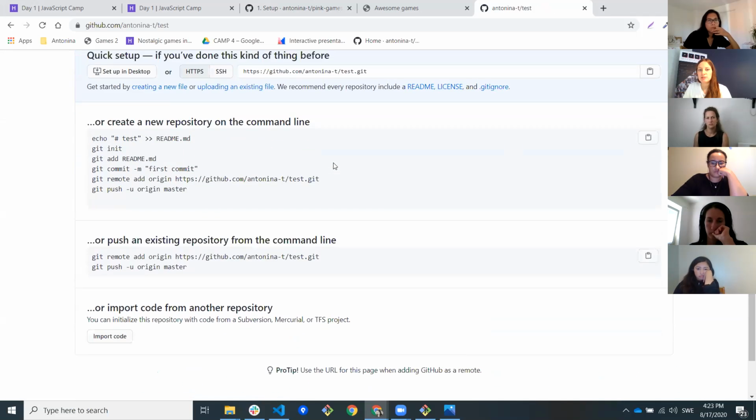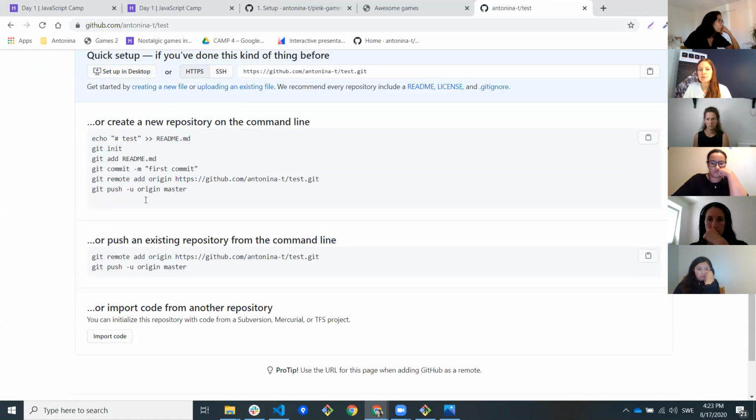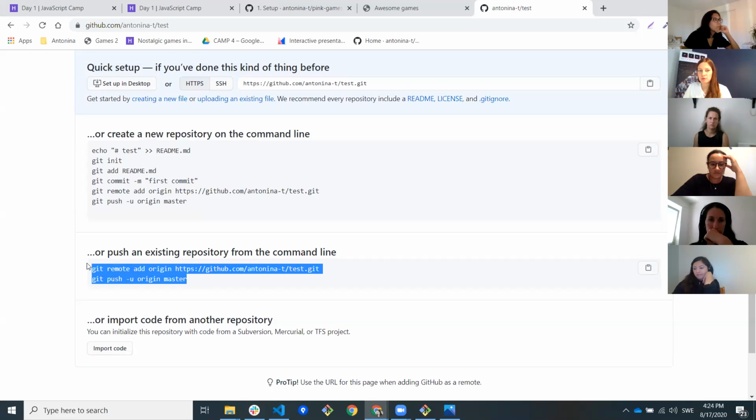Once you have created your repository, you will have some suggestions on how to set it up further. And I want you guys to copy the lines where it says, or push an existing repository from the command line. So copy the code. Here is the copy button.